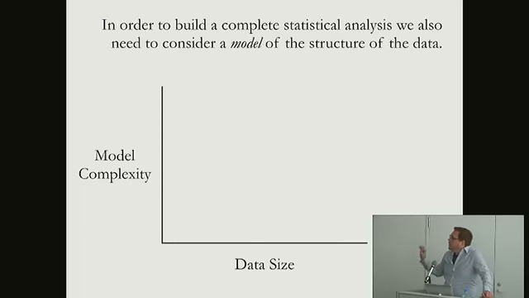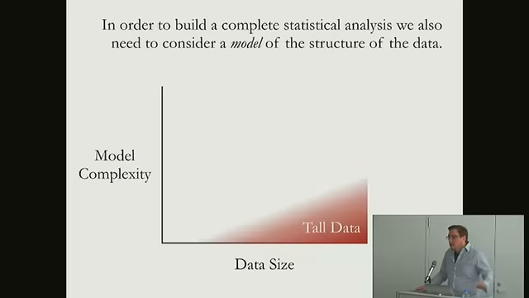Now, there is a really nice decomposition of this space, kind of a binary decomposition, that I think really nicely demonstrates the main thrusts in a lot of academic work these days. And this is the so-called tall data, wide data breakdown. So tall data is characterized by being in this corner of space. We have lots and lots of data relative to a pretty simple model. In other words, the data are really, really informative. So we have all of these parameters, but we can confine them to a really small neighborhood.